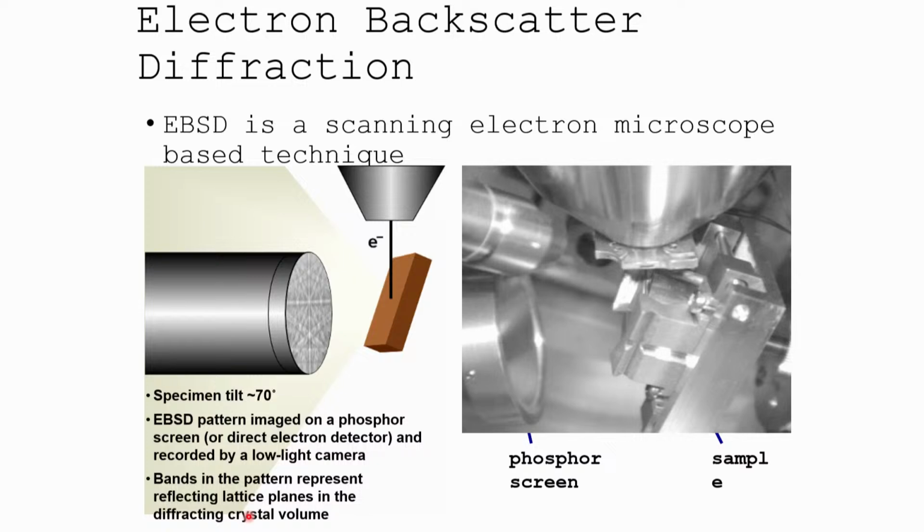So half or so have used it, so you know what I'm talking about. Good. So we're going to do a quick introduction anyway. This is typically done within a scanning electron microscope. You have a stationary beam that hits on a crystal, you get diffraction that comes out, and you get these nice patterns that form. The specimen's tilted at a high angle, typically 70 degrees or so. And then this tells you about the crystallography of the structure.